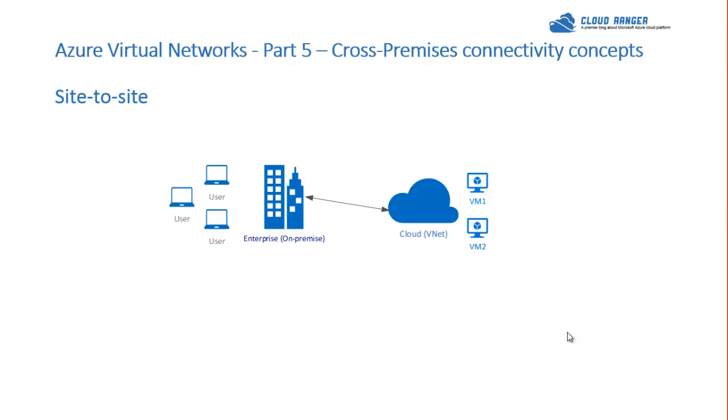So similarly in Azure, and this is going to be the most important topology for you, your organization already has everything, the infrastructure and everything in a data center or on premises, and you are maybe just trying to run a couple of virtual machines in Azure. What you are going to do is create this site-to-site tunnel to your Azure virtual network and basically add or augment your infrastructure. And this is the true essence of cloud, guys. We're talking about really the main core of Azure virtual network extensibility here.